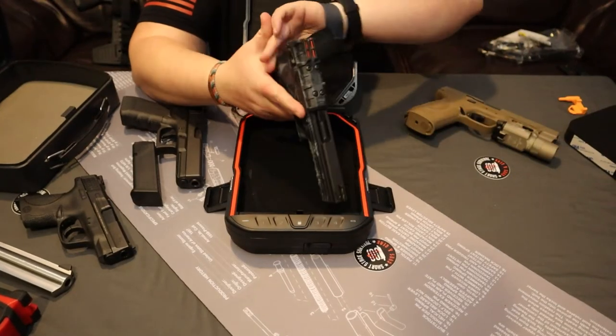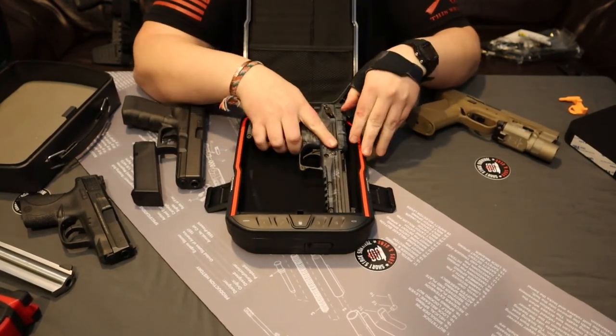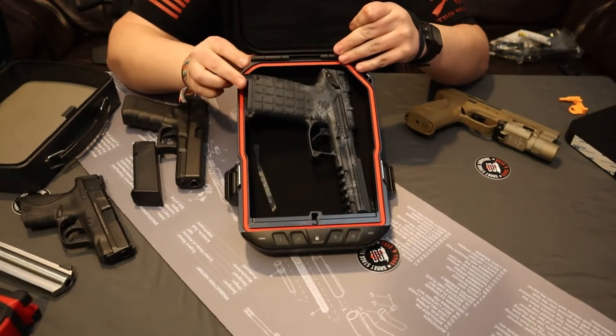This is a PMR 30. I don't know how many people actually roll around with these in their waistband, but I just wanted to see. So this one actually is too big to fit. So as you can see, it's not gonna fit in there.